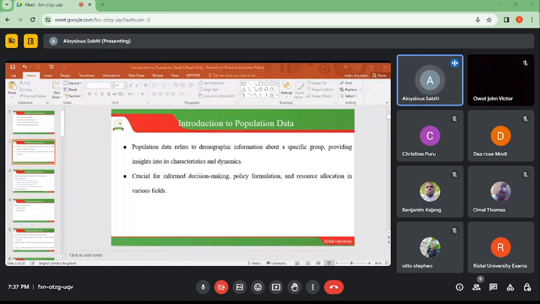So when you're looking at categorical population data, you're only looking at a specific category or group of people. For example, you're looking at females only, you're looking at males, you're looking at people of this particular tribe, you're looking at people of this particular religion. If you're looking at Muslims, you're looking specifically at Muslims. If you're looking at Christians, you're looking particularly at Christians. Presbyterians, you're looking at them, but also the various religions under which you would want to do that particular categorization. So that is what we call categorical population data as an aspect of measurement of population.